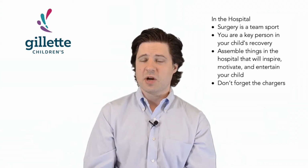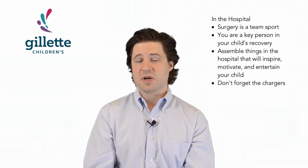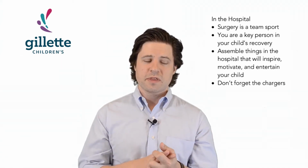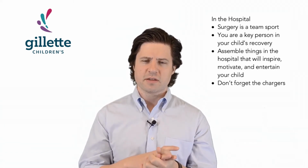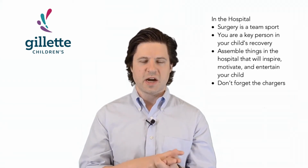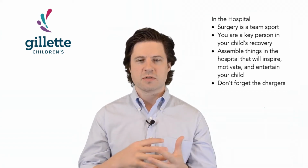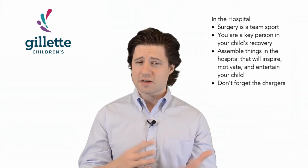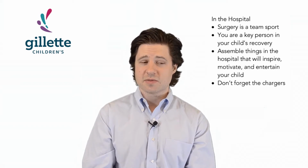Things you can do to prepare involve preparing things in the inpatient environment when they're in the hospital and setting things up at home so that they can be successful and get better and feel better as quickly and safely as possible. I usually encourage patients when they think about coming to the hospital, try and bring or assemble things there that are going to make them comfortable, and help keep them encouraged and inspired and motivated. So this can mean bringing pictures of pets, loved ones, bringing maybe a special blanket or a special pillow that they love or is going to make them feel more at home in the hospital.